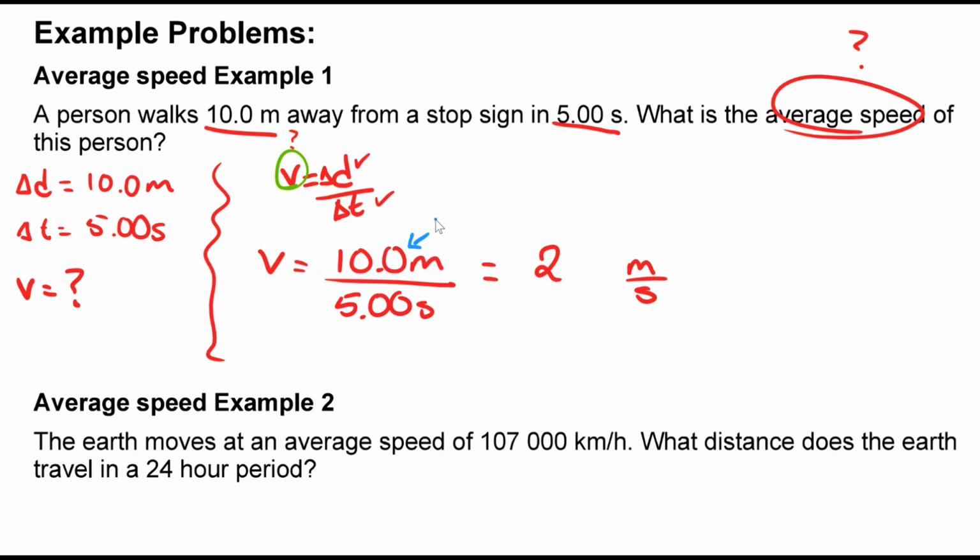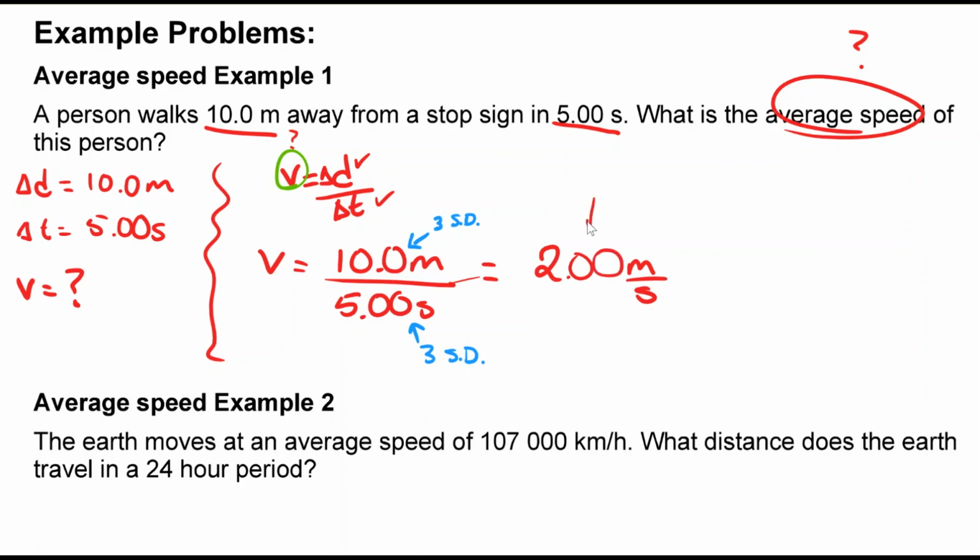Up on the top, I've got 3 significant digits. And down on the bottom, I also have 3 significant digits. Now, because I'm multiplying or dividing, either of those two things, which I am doing, I'm dividing. So because I'm multiplying or dividing, I need to take the lowest number of significant digits. I've got 3 on the top here. That's how precise my measurement was. I've got 3 on the bottom. That's how precise my measurement was. So I need 3 in my answer. So the way I can represent 2 to 3 significant digits is 2.00.